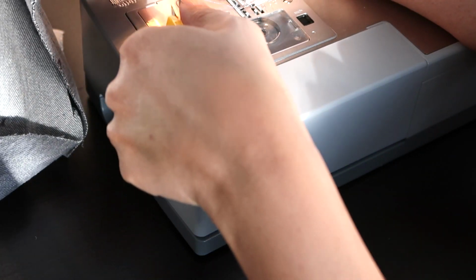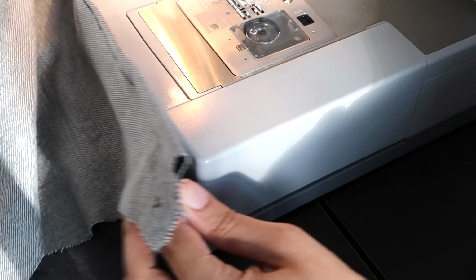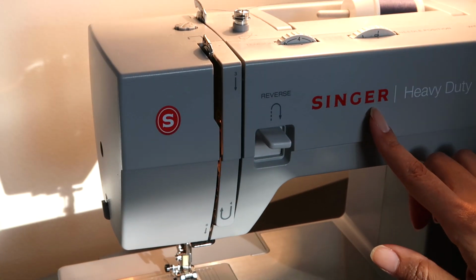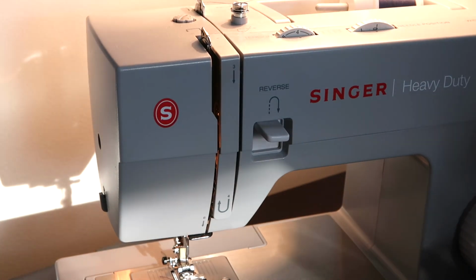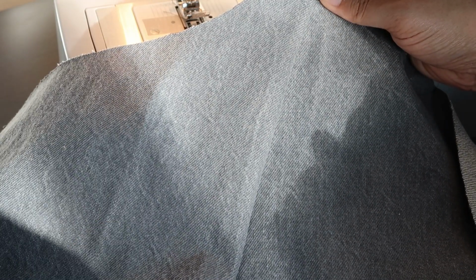And you'll notice that I switched to my heavy duty machine, which is my manual Singer that I have just for my heavy duty projects of denim, cotton twill, brocade, vinyl, those types of fabrics. Here's the dart here. So I'll repeat that for the other side, the back, and go from there.